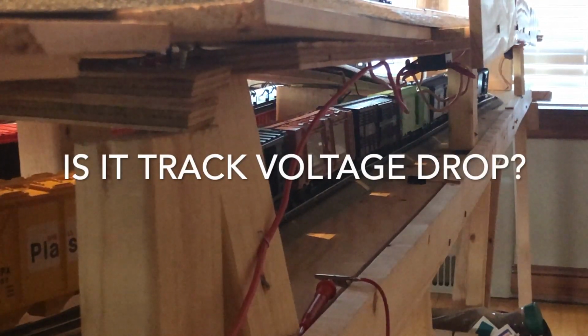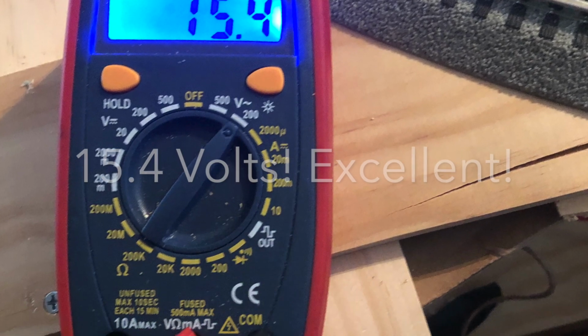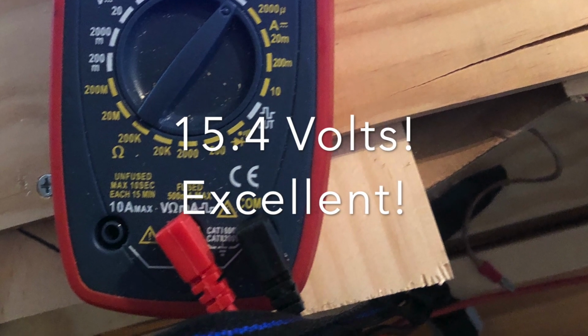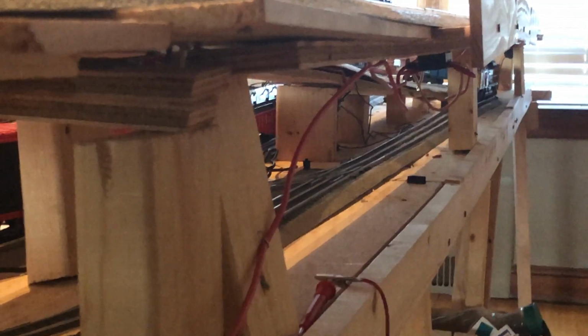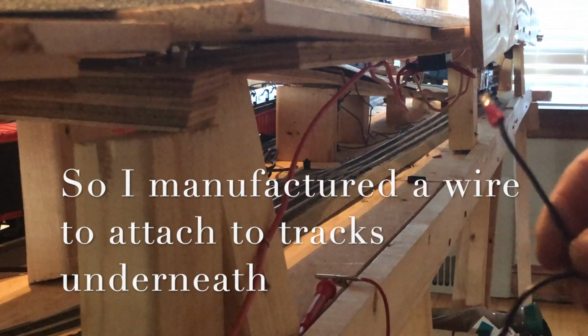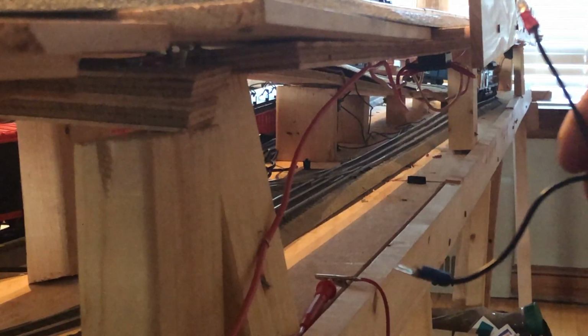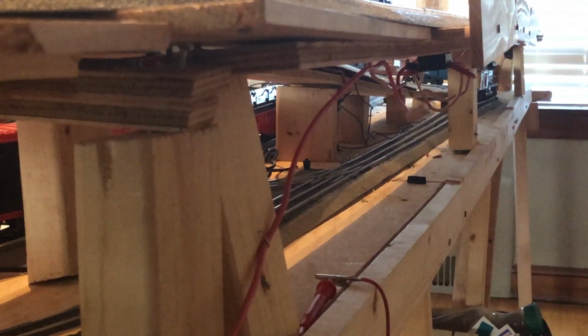This is normally a voltage problem that causes your train to stop. But look, 15.4 volts. So we connected the alligator clips to the track in order to diagnose the problem, and we found out that we had good voltage. What we didn't have was command signal.